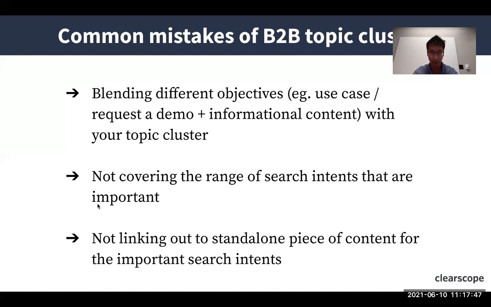And then the last mistake that we see people make is that they just build the ultimate guide to software as a service, and then that's it, right? They expect that to rank for software as a service, what is software as a service, how do software as a service business models work. But you only have 1 title tag. You only have 1 above the fold experience. By not linking out to standalone pieces of content for the important search intents, you are pigeonholing your topic cluster's ability to perform, because it simply can't lift the heavy weight of all of the other narrow search intents, because there's only 1 title tag and only 1 content flow.